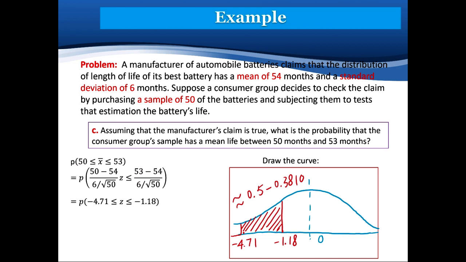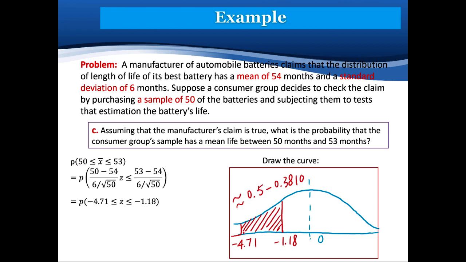So from Chapter 5 materials, it should be the two table values subtracted. However, you may notice 4.71 is not in our z-table. We don't have this number. It is out of the chart. And this tiny little area actually is almost 0. So we can either use the biggest number in our table, 3.09 instead, or you can just ignore this area, just shade everything.